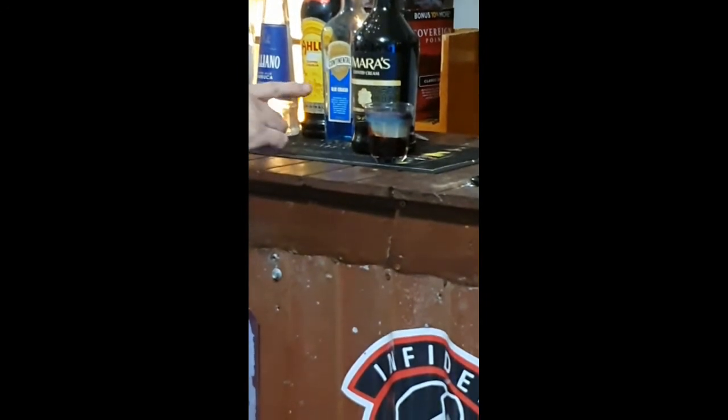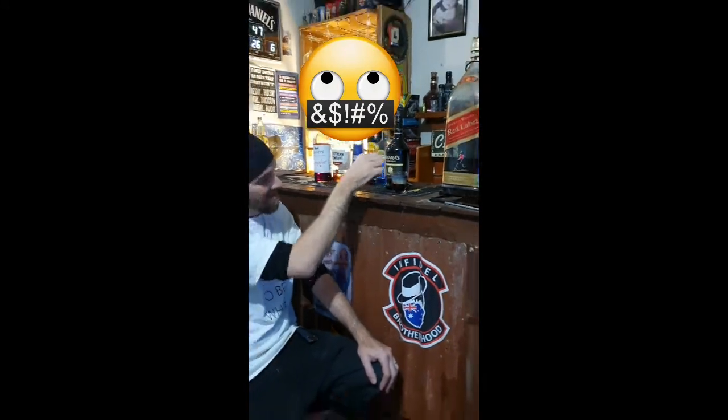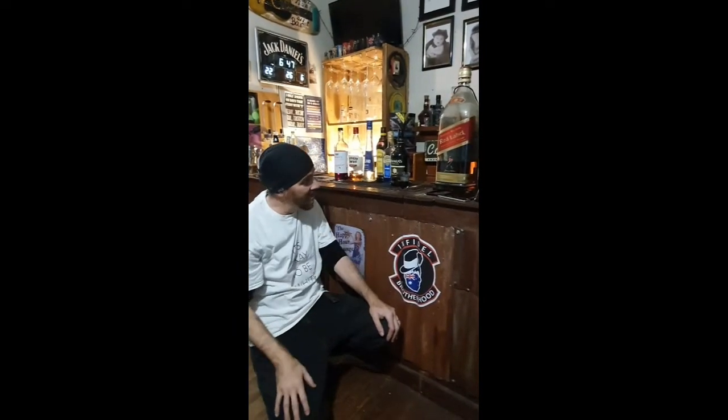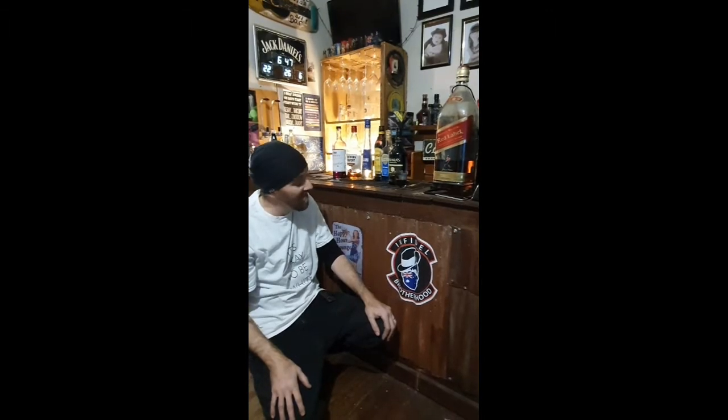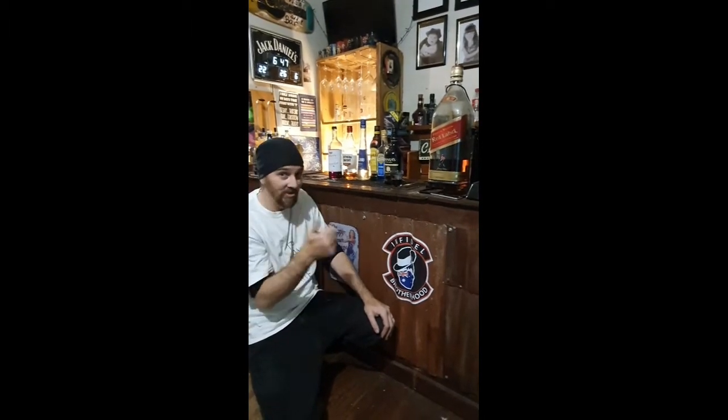When making drinks something like this, it is good to use good quality drinks, especially Baileys. If you use something like I'm using tonight — just a knockoff country cream — the Baileys won't actually float, it won't sort of mix in and look as good as it could be. But that is a layered drink, it's Seven Deadly Sins. That's what it's going to look like. Now it's time to make it.